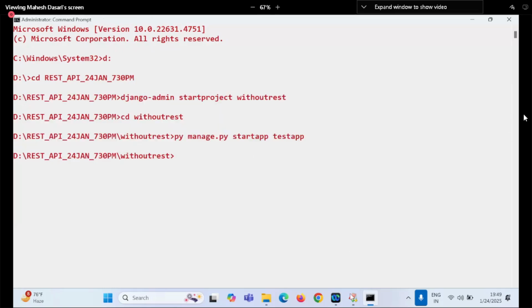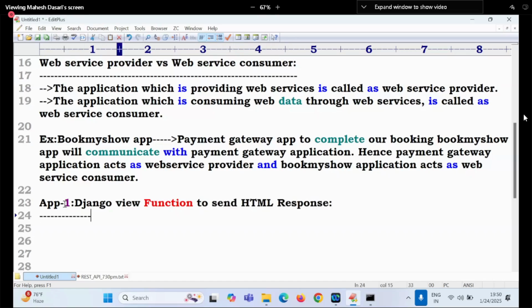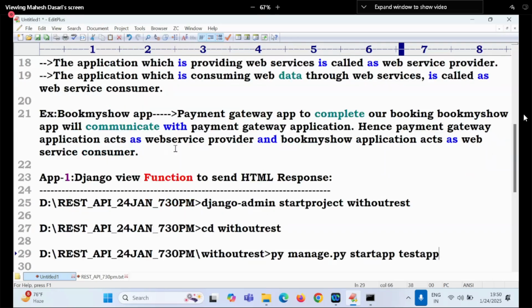So first you have to create one folder. First application, that is a Django view function to send an HTML response. First application, a Django view function sends the HTTP response.